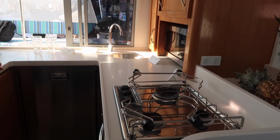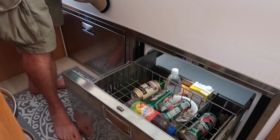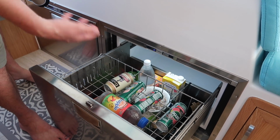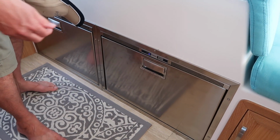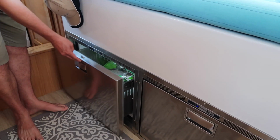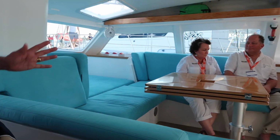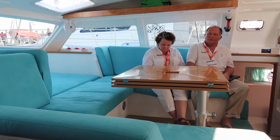There's an upright fridge there, and this is a fridge freezer. You can have it as a fridge, or you can press a button and turn it into a freezer. For an Atlantic crossing, you might want 2 freezers if you catch a tuna. But if you have 24 guests on board close to shore, then you'll have lots of drinks in the fridge. You could turn one into a freezer and one stays a fridge. This is a freezer at the moment, that's a fridge, and then there's another full upright. The most we've done is 5 for cold storage. Also one under there, and a freezer outside.